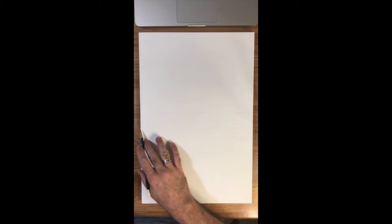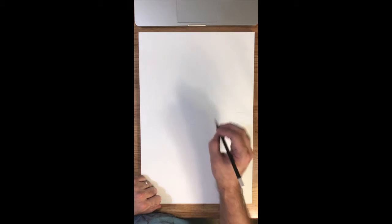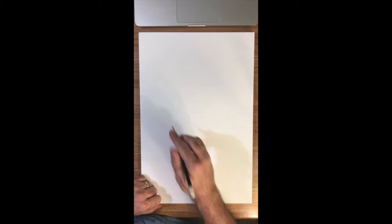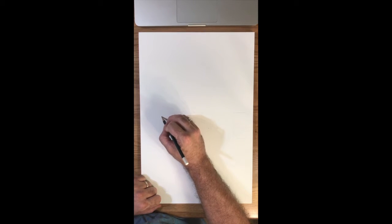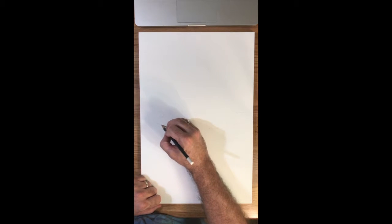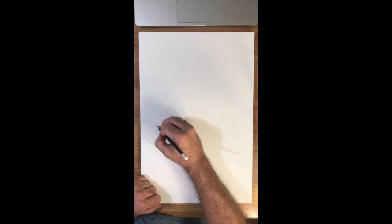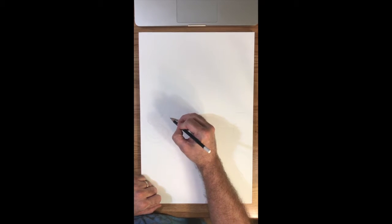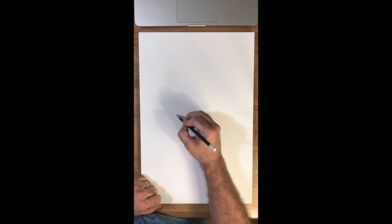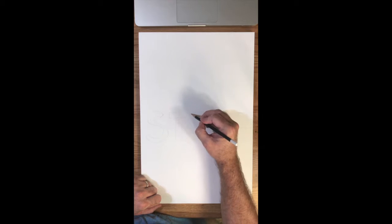So I've got my name, I've got the horizon line, my eye line, I've got my letters. Now I'm going to make these block letters, and right now there's no perspective yet. All I'm doing is block letters. Block letters are hard, they take a little bit of practice. I've done block letters for a while, so this is going to look easier for me than it would for some. That's okay, that's what practice is all about.